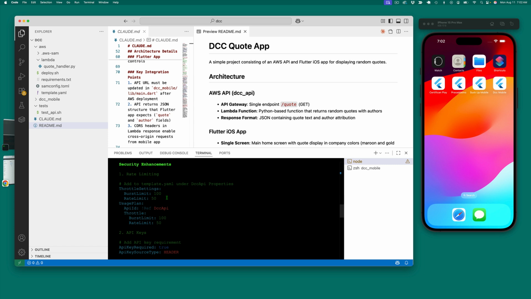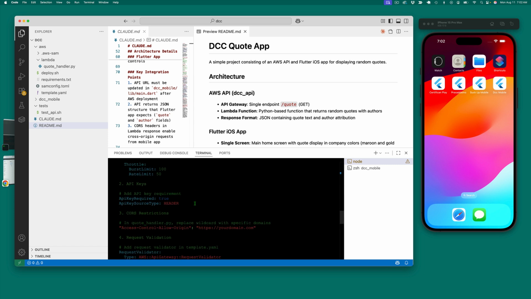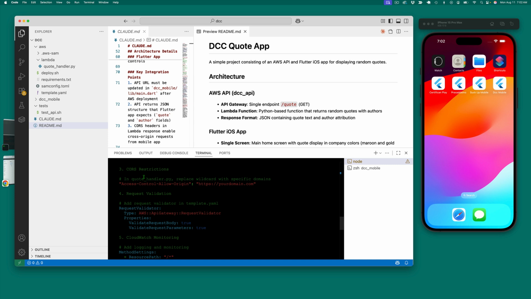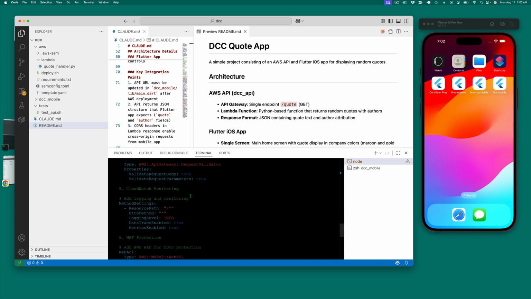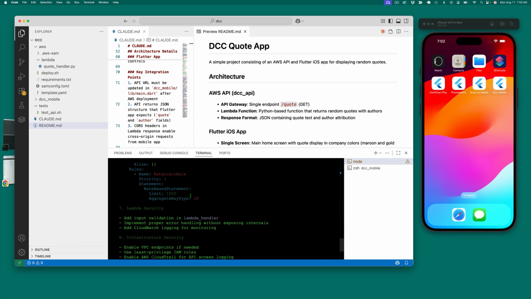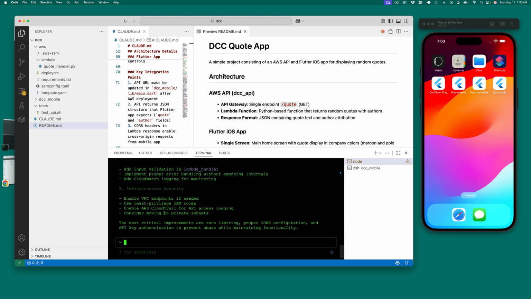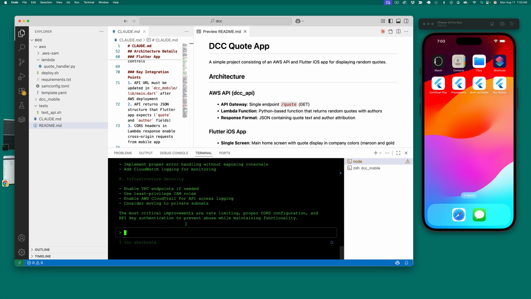So we would recommend adding rate limiting, API keys. Those two would be easy for us to do. We'll do that. Won't do the CORS thing because I don't want to have to deploy this for real, but I think that would be reasonable. And then let's see, maybe add logging monitoring, but let's see if there's anything else that jumps out at us for that. Yeah, I think that's good. Okay, so rate limiting, CORS configuration, API key authentication. Yes, so let's do that.